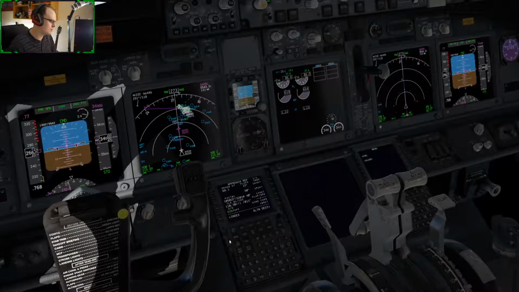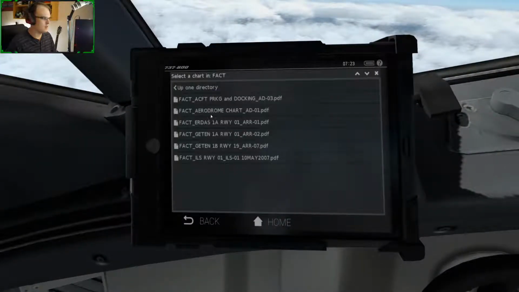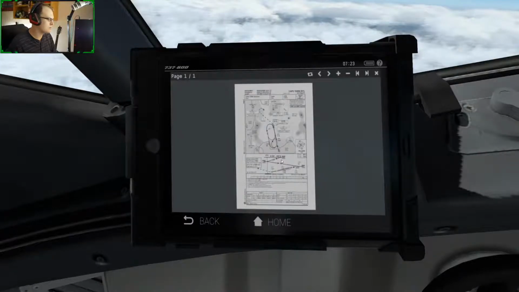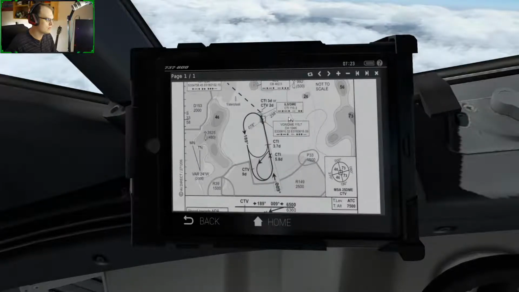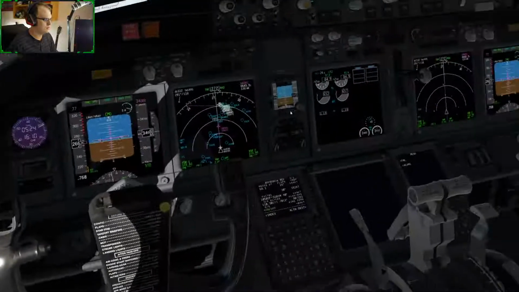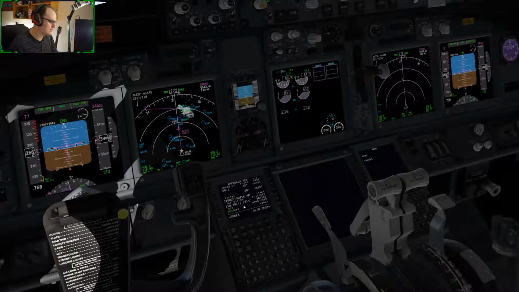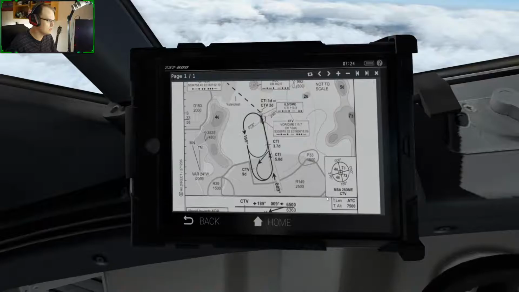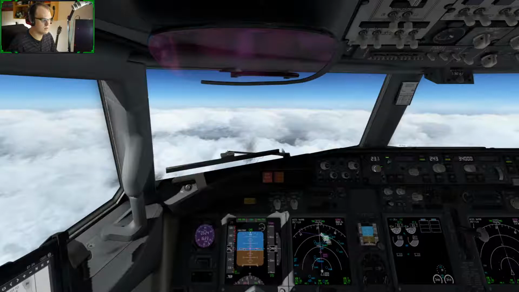Otherwise, we are pretty much all set for the arrivals. So we'll do flaps 30. So our speed is going to be 151. Let's go back here, and we can load up our ILS for runway 01. So our ILS frequency is 110.3. And we have that set, the course of 11 degrees, and it is CTI. That's good. So let's go and put in that course.